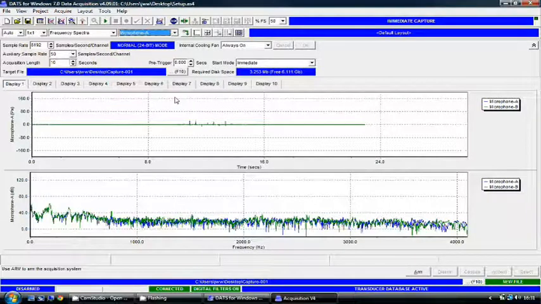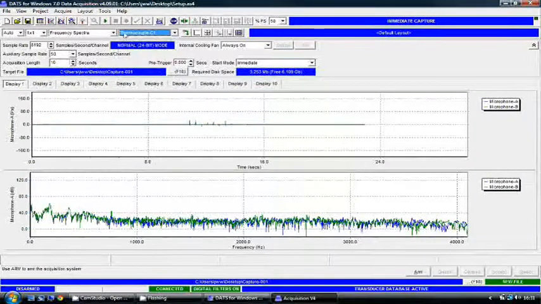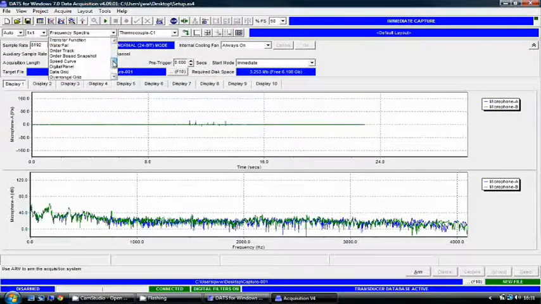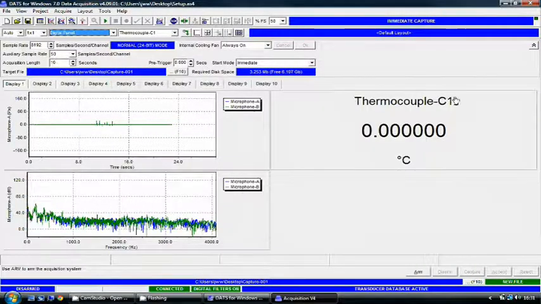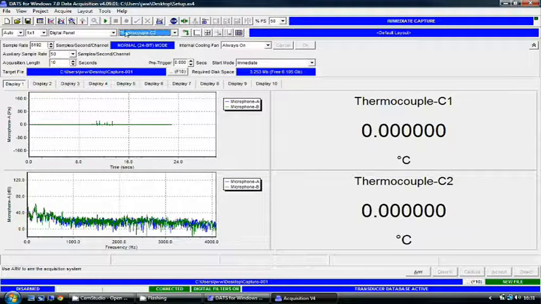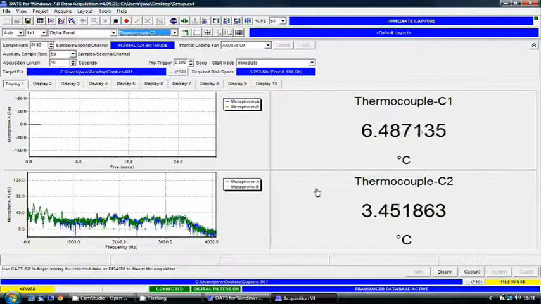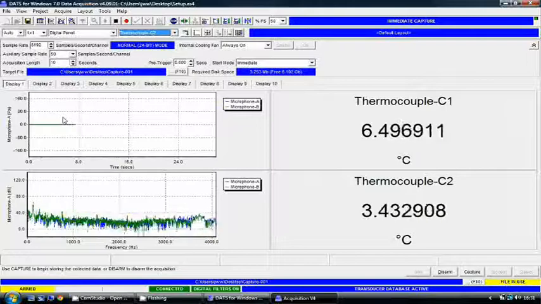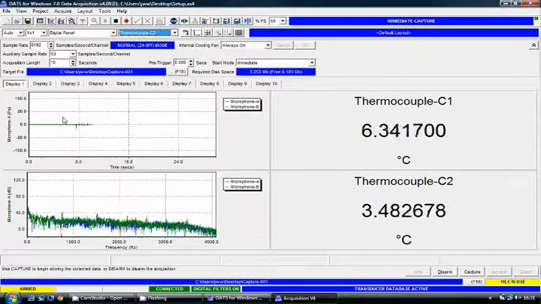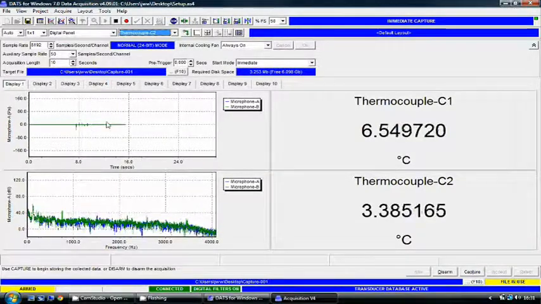For example, with this particular tutorial we have different signals working at different sample rates. So for example, we have some thermocouple signals. If I'd like to show a thermocouple signal perhaps as a digital panel, as a raw number, I can display thermocouple channel C1, thermocouple channel C2 for example, and if I now again arm the system, we can see the two different temperatures, the frequency spectra, the time series, and again I'll clap my hands. We can see the varying traces on the screen.